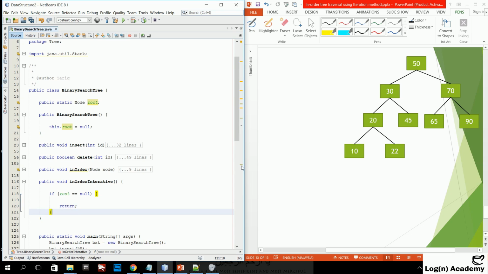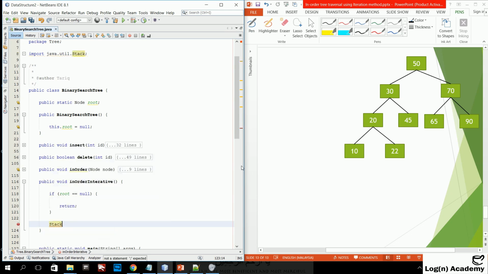We have the void method, so we need not return anything. Now let's take a stack. As we know, we need a stack of Node generics, and let's name it stack.